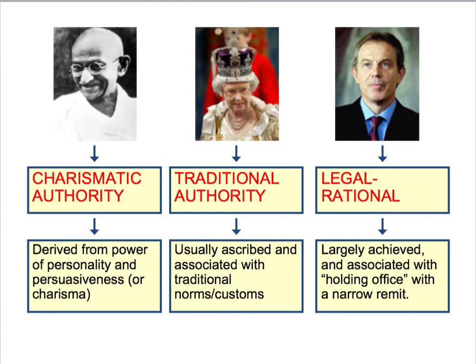Now in reality, political leaders might derive their authority from a mixture of these sources. So if we take the former Prime Minister Tony Blair, obviously when he was Prime Minister he had legal rational authority, but he was also seen as quite an effective Prime Minister because of his personal charisma.